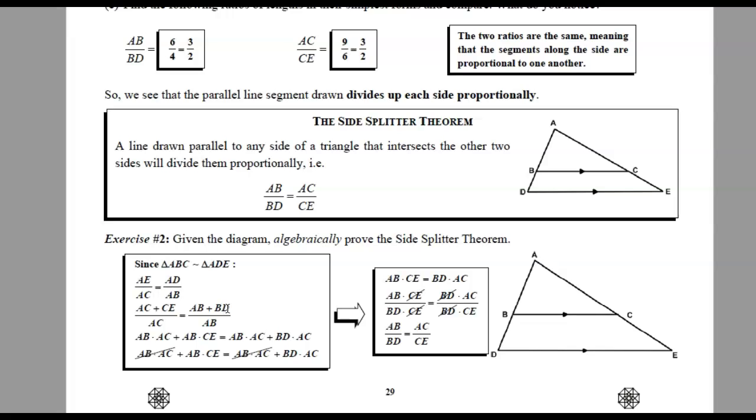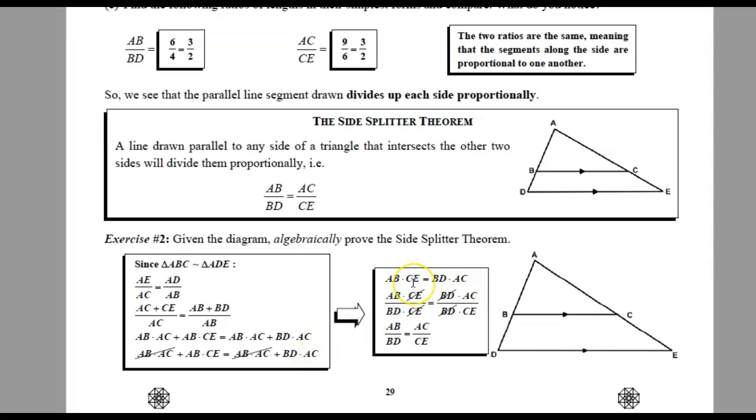Now from there, if we do a cross product and we take AB times this binomial, we get AB times AC, and we get AB times CE. So I'm essentially distributing AB in the cross product. Doing the same thing on the other side, distributing AC to AB and BD. And so I have AB times AC and BD times AC. Notice here that we have the same quantity on both sides. We have an AB times AC over here. We have another one over here. So those will subtract each other out, and that leaves us with AB times CE equals BD times AC.